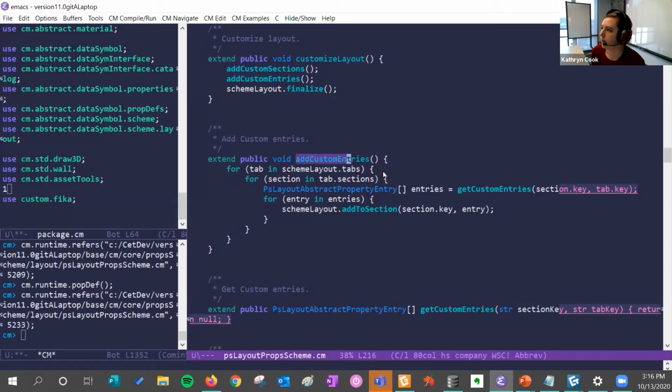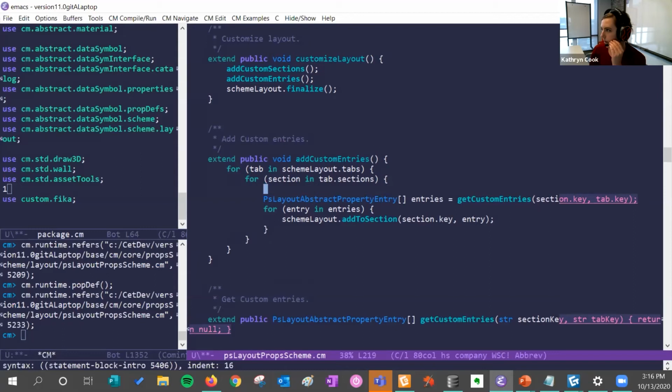In add custom entries, you are going to have to go through each section, and once it goes through every section in your schema, maybe you can add a check here, and whenever it reaches the section that you want to add your custom property to, then you add your custom property entry here. And basically you'll have to create the property factory and everything for that, but that's no different than prop schemes has been for the past couple of years.